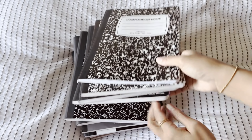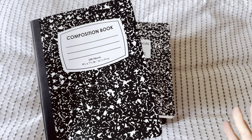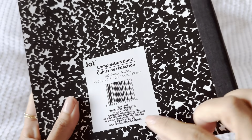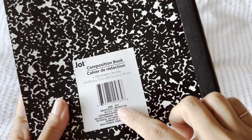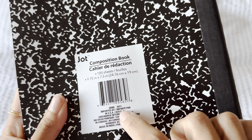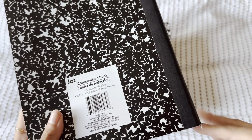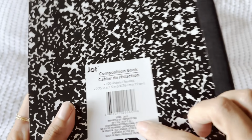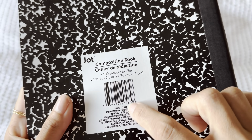What I realized is that there's a particular, this is new to me too. I thought they were all the same as long as you got the composition notebook, but you want to look for the one that is the number 2011 or higher. If you get the number that says 2007 or 2008, those tend to bleed through with gel inks or fountain pen inks. If you get the 2011 or 2012, I don't know if that's like the batch number, but they all say made in India. It's just the batch number I noticed is different.